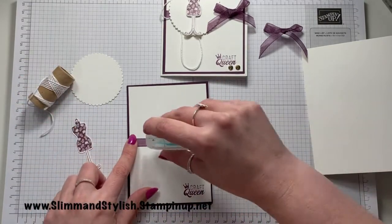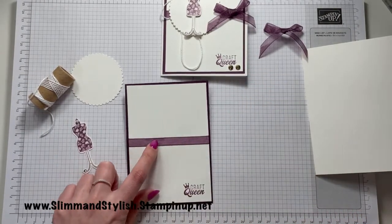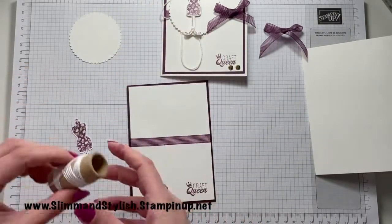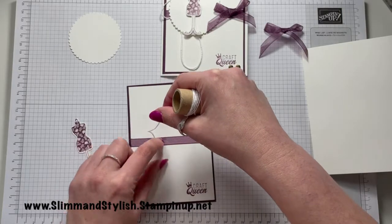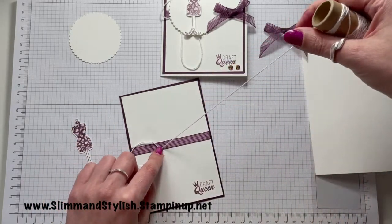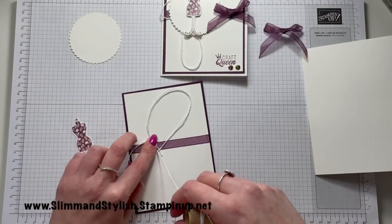You want to put a strip of glue at the top and at the bottom of your ribbon. And I've put it there because that's going to be the bit that will be covered by my die cut. So I'm going to start there. I'm going to let the twine fall the way it wants to fall. Okay, so as I go larger, I will see there the loops it wants to take.